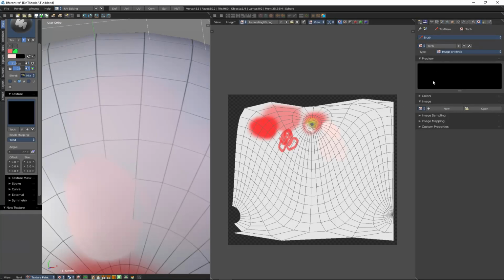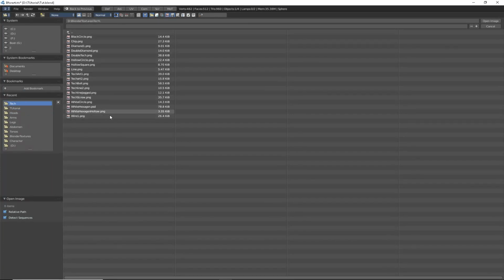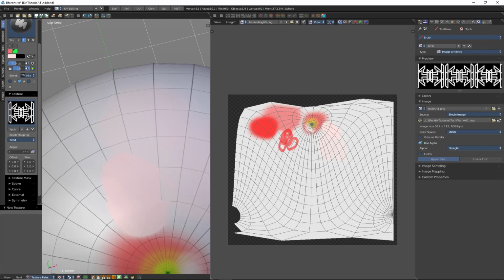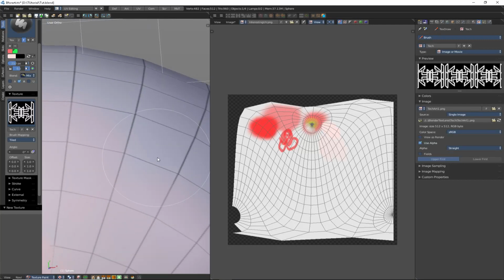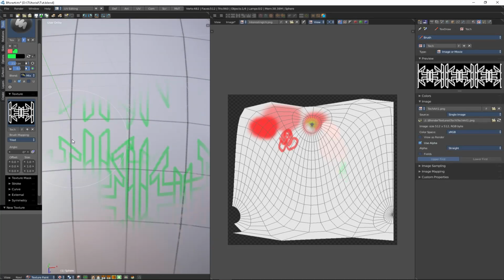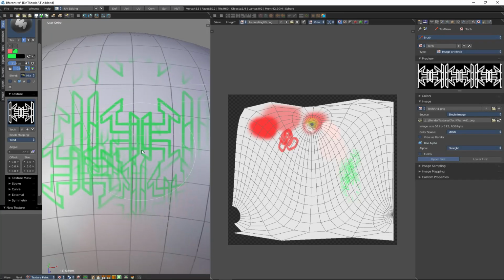Now the last thing you need to do is go down to image, then click on open, and then go to the folder where you have different brushes. So we will use, let's say, tag art 1 and open image. Now you see a preview here, and when you then use it, you will see we have a nice pattern here. So basically we can use a new brush and import new brushes.